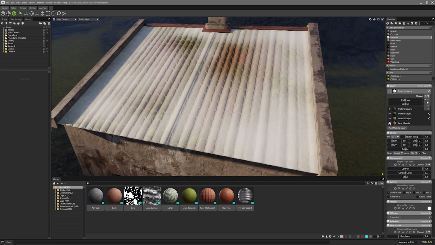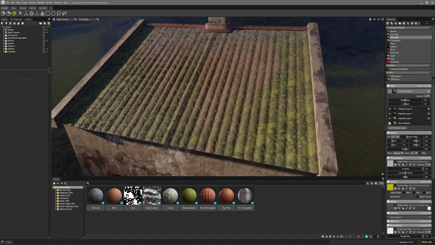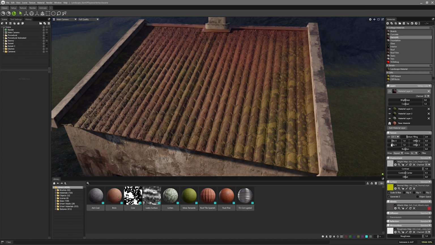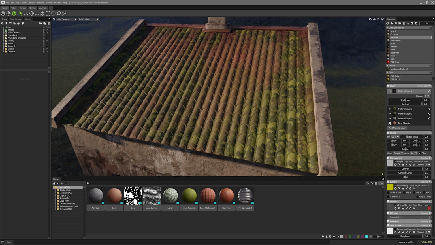For the final blue channel, I'll set this material layer to use the Ash Coal library material, and I'll just tint it red to look like the top flashing has been rusting and flaking out over the moss, making it a mess and staining it. I'll adjust the contrast to an extreme amount to tighten up the blend a bit. I'll throw a cool licky texture mask in the alpha and then rotate the UV position to align it with the roof direction. Using the tiling and offset controls, I can adjust the placement of it too.